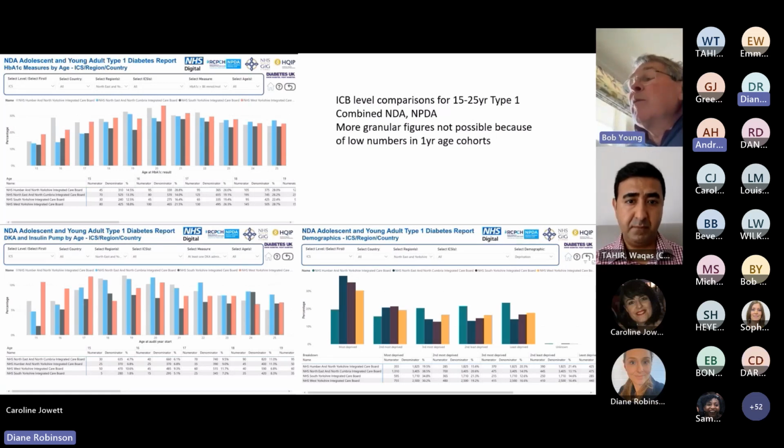And what you can see, although there's some difference between the ICBs, there's a similar trend, and that is that glucose control and rates of ketoacidosis start rising at around 10 years old, and then they peak at the end of the teens, and then slowly improve, but never to the same level as achieved at 10 years old.